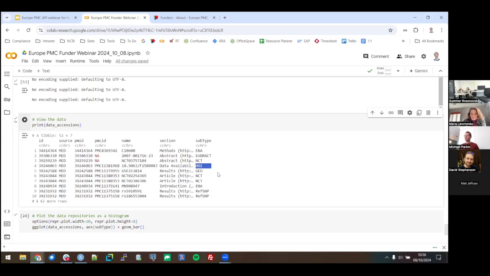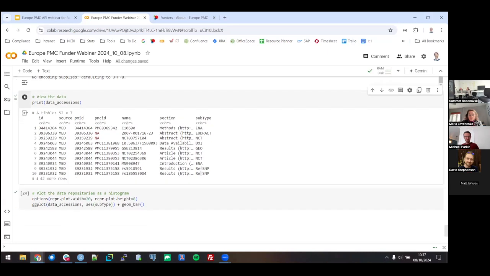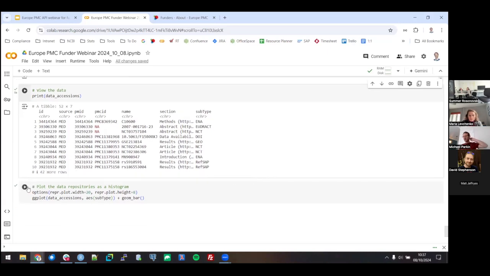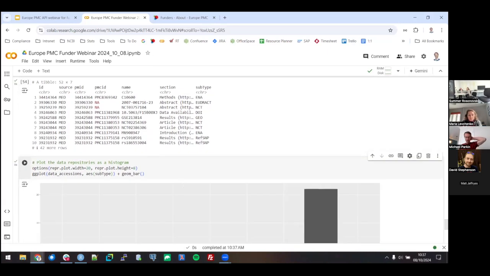And then the subtype tells us kind of what type of thing that is. So ENA is, hopefully I get all these right, European Nucleotide Agency, maybe. RefSNP is something to do with single nucleotide polymorphisms. NCT is, I think, clinical trials. GEO, I have no idea, I'm afraid. In any case, we'll plot this, and there's going to be quite a few bars, I suspect.